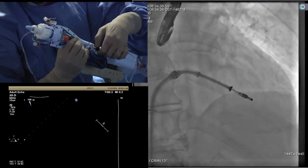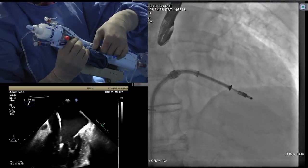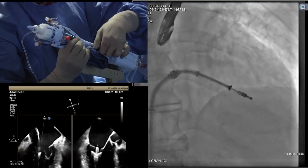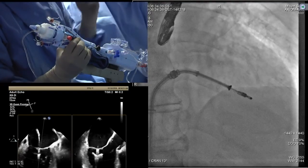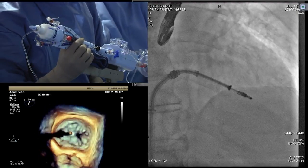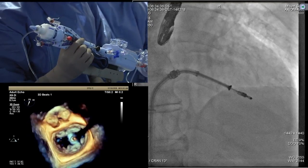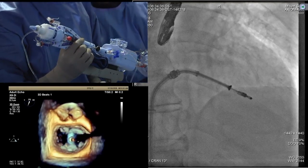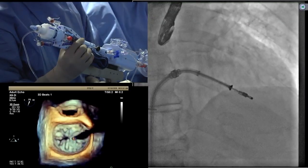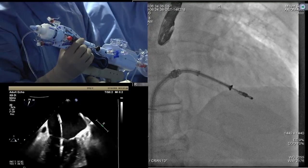Almost. More? No, no, she's saying ask Philip. Philip, what do you think? We're good? I think you're very good. And it's very important to be gentle when you do this under the valve, not to cut into the chordae and muscle, but you did perfectly. Ready to grasp? Everybody agree? Yes, nice.